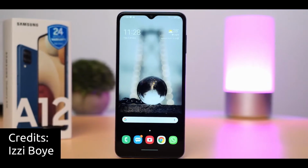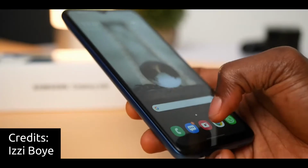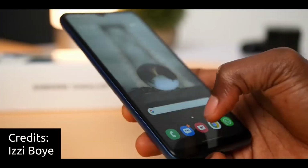But I said something at the beginning and in the title of this video. The Samsung Galaxy A12 is almost perfect. This phone has a decent display, really nice design, software updates, very good camera, and good battery. The Samsung A12 seems pretty good, right? But the chipset, the MediaTek Helio P35 processor, this is the only part that isn't so good. This is a 2-year-old processor from MediaTek, and that alone is a turn off. I really wish Samsung put the MediaTek Helio G80 or maybe Snapdragon 665, that would have been so much better.